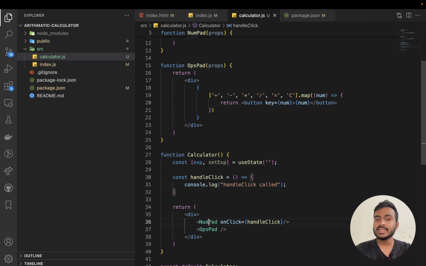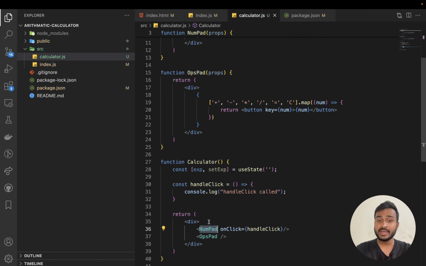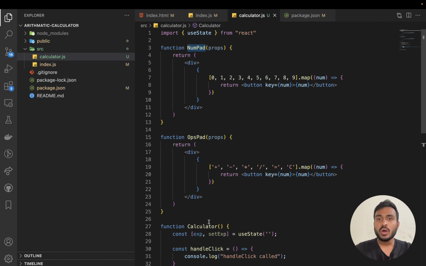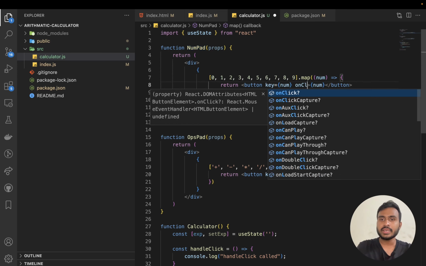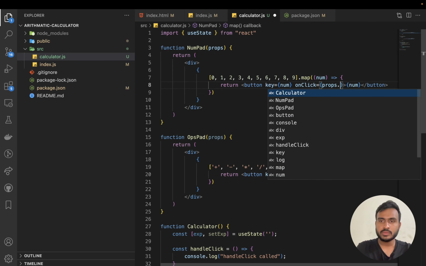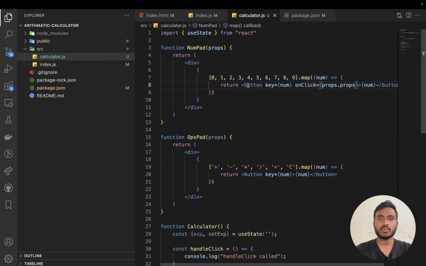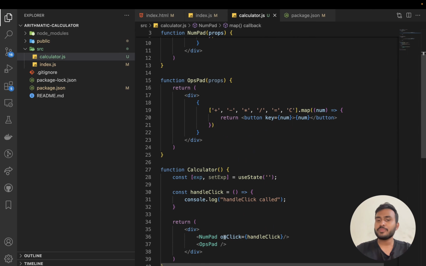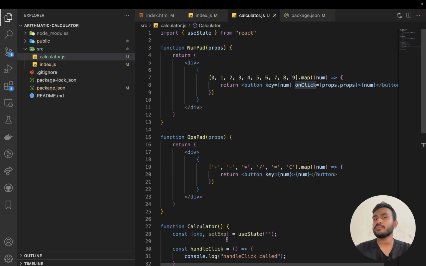Now inside the numpad function, or inside the numpad functional component, whenever a button is clicked, so on the onClick event of the button, over here, the button has this onClick event, so on click of the button, we will send props.onClick. See, we are sending this prop which is the onClick prop. This onClick will be stored inside props.